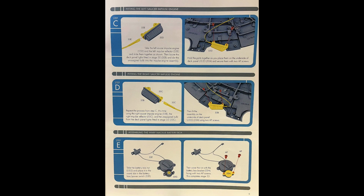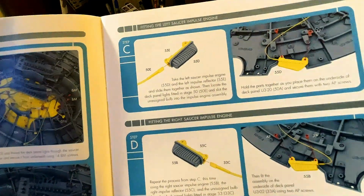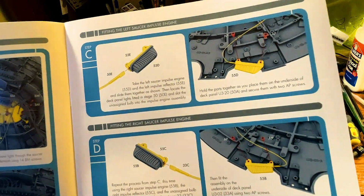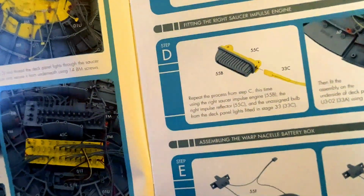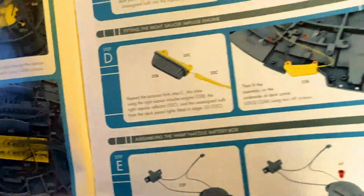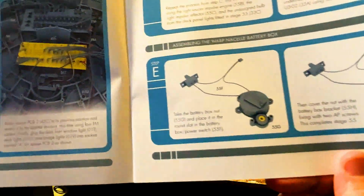Look at that. We got the impulse engine, the left saucer impulse engine. You can see we're going to secure that in place with AP screws. We're going to do the same thing with D, and we're going to secure that into the saucer section.